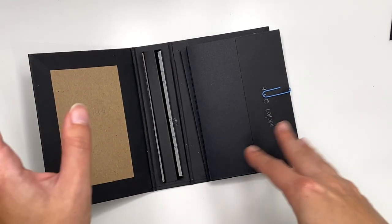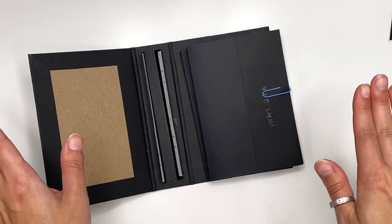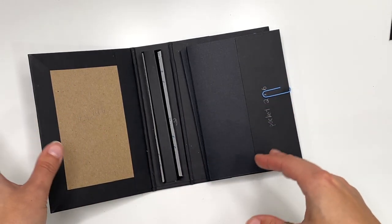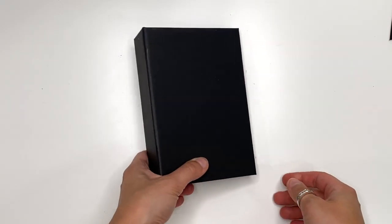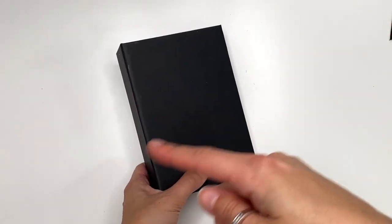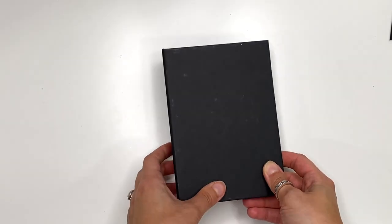And I'm not gonna have a cutting guide for the pattern paper measurements. So I will do that in the video though. I will tell you guys the measurements as I'm cutting them, but it might be a little lengthy video showing you guys how I put the whole album together that you guys saw in the beginning of this video while I showed you guys the finished product. So I will have another video going up showing you guys all that, but I hope you guys enjoyed this.